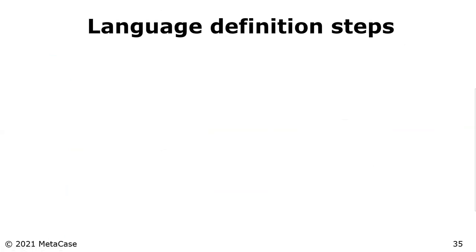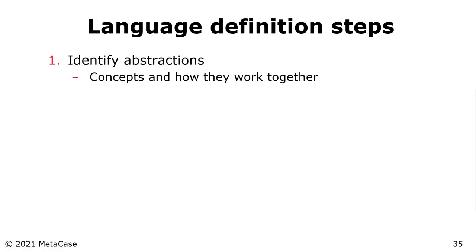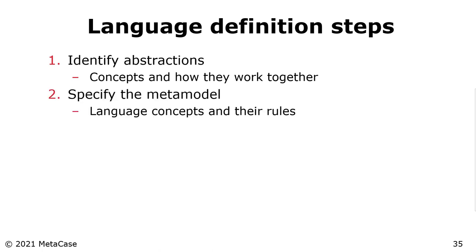So how these languages are then defined and how we found out the language concepts. Based on our experience, the language definition starts always by domain engineering, that we identify what kind of abstractions are needed, what are the key concepts, and which level our language should operate. So what is the variation level that the language should operate? And once we know what are the variation concepts, then we should somehow formalize it. And the best way to formalize it is to specify it in some kind of a meta model.